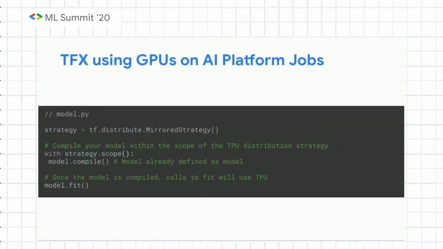And then in my notebook code, I have to change it a little bit to prepare it to submit for TFX. In this case, if I want to use GPUs, the only supported way is using MirroredStrategy. For that, I will set my mirrored strategy object. I will create a scope, and I need to compile my model. Next, I just need to call fit, and then my training starts.